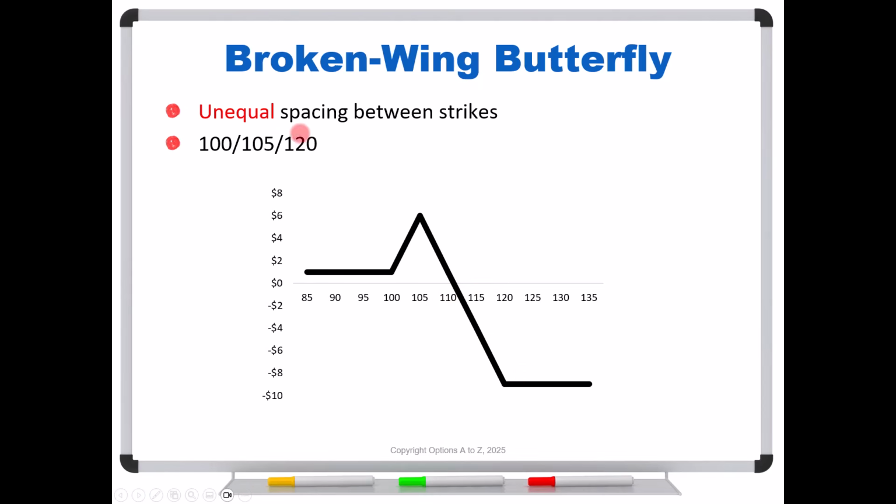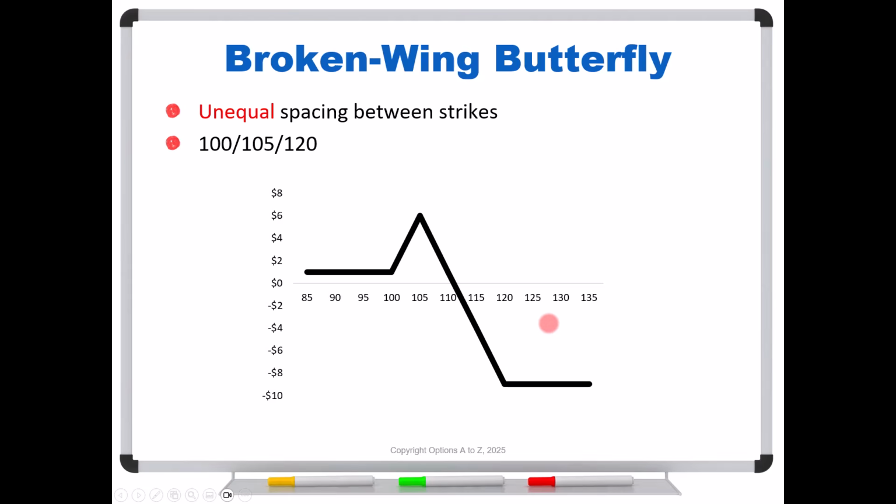Now see, normally if I went 100, 105, 110, we start making gains through here, then we go into negative deltas, and right here at 110, we would flatten out because we would be long the 110 strike, but we're not. So we continue taking losses until we bump into the 120 strike. And because there's now 15 points of difference on this side, this right side can sink much lower.